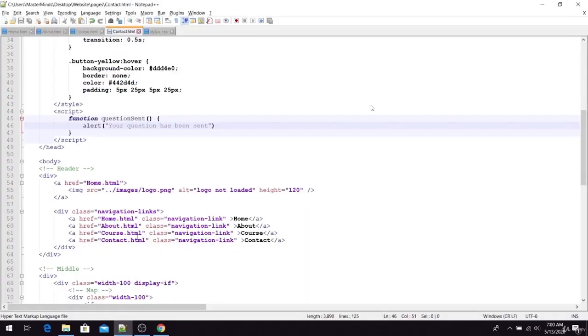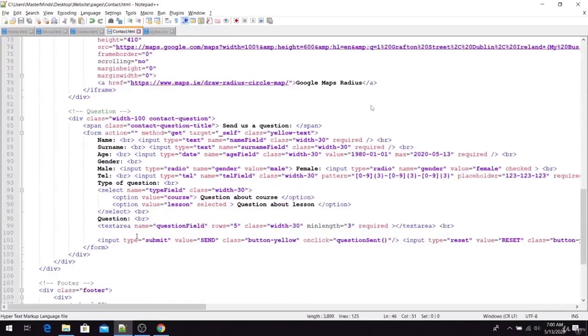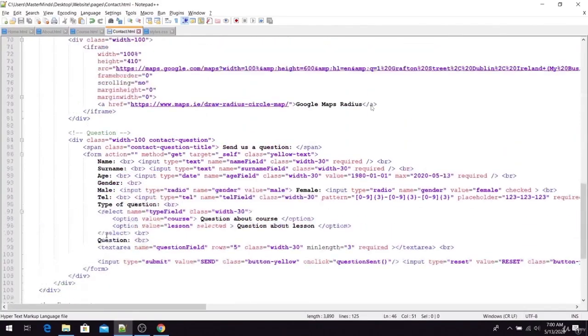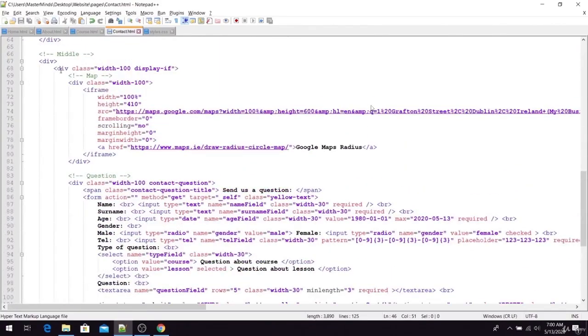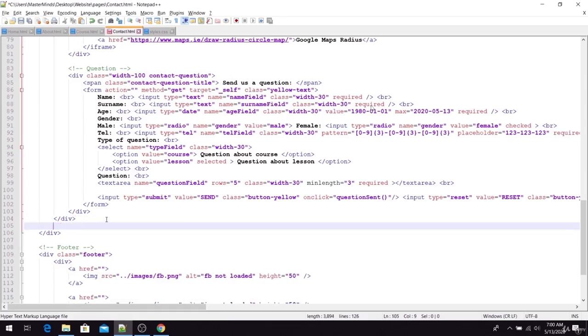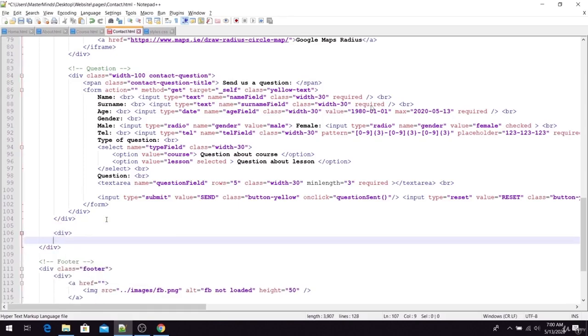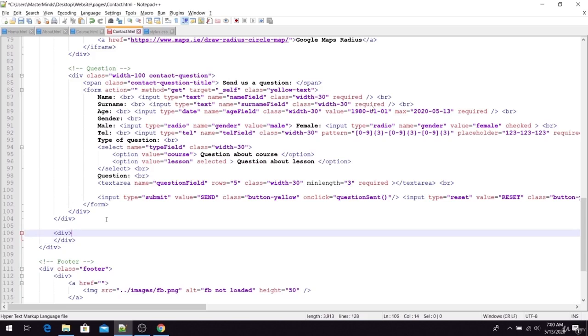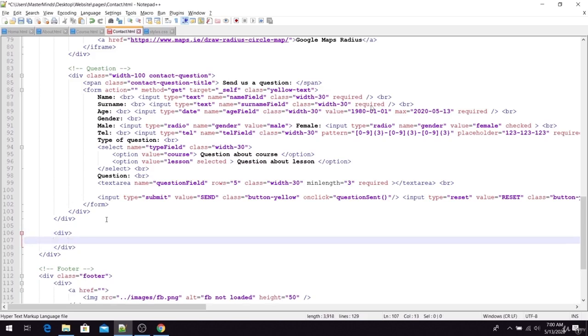Below our div that surrounds our map and our question form, so this is the one, let's create one more div. Inside of this div, first let's define a simple B, or bold text, element with B start and B end tags.